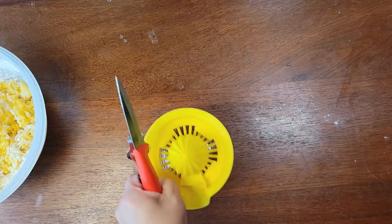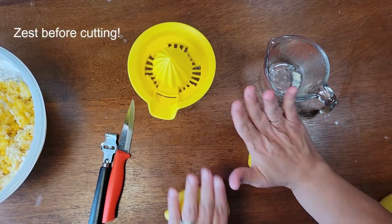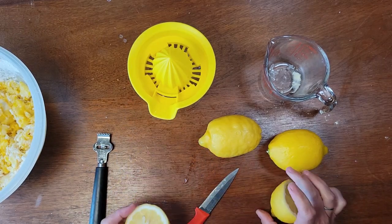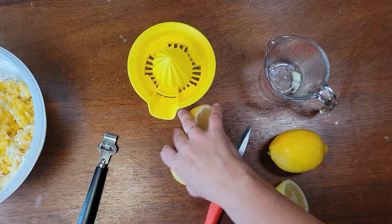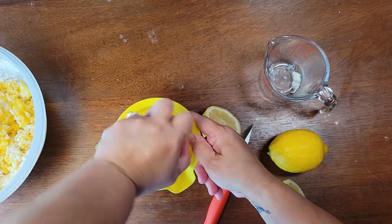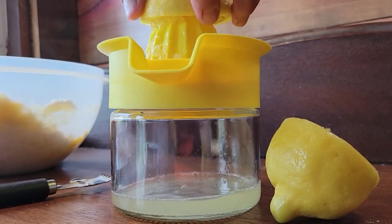Now here's where I went wrong: you need to add in lemon juice, and you need to zest your lemons before you juice them. Instead, I juiced the lemons, realized I didn't zest them, and so I ended up zesting the last lemon. Depending on how many lemons you need — I think it's half a cup of lemon juice — you're going to want to do the zesting first, because zesting a lemon you've already juiced is like putting socks on a toddler: it's just not pretty.